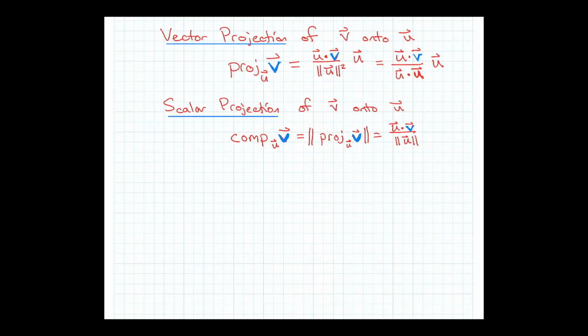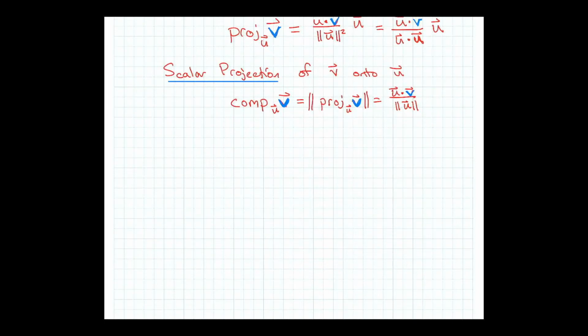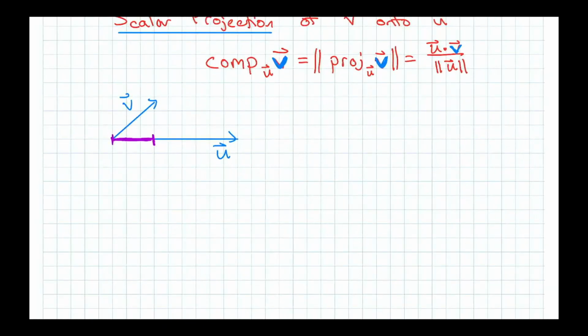So on our pictures, I'll draw the pictures right here so they're just next to it. Right, u could be there, v could be there, and there's two things to calculate. There's first of all this length. That length is what we call the component. Let me just duplicate this right now before I write on it. Put it over here. So the length here is the component of v in the direction of u.